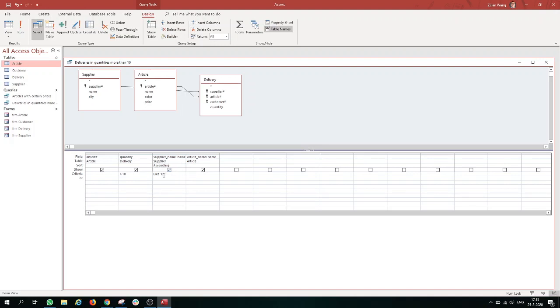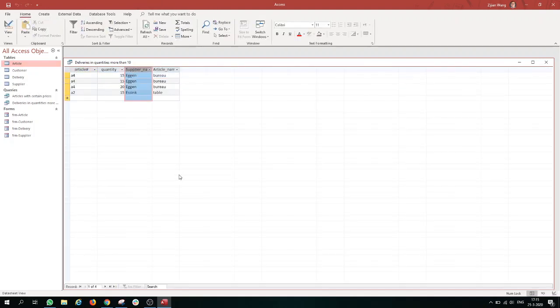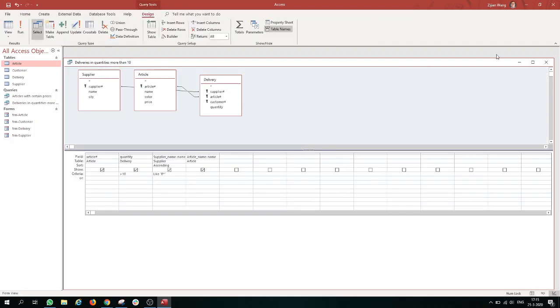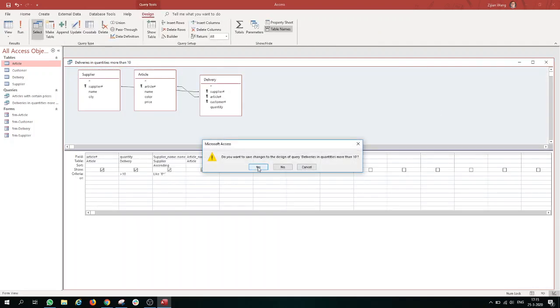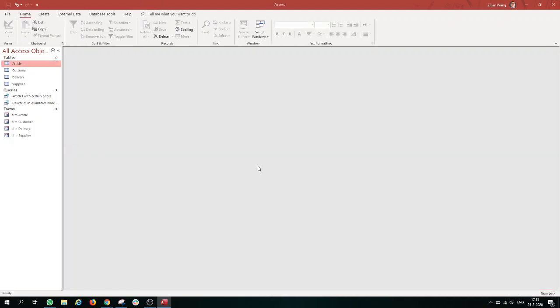First, let's run it and see if it's indeed from suppliers with the name of E and something. Run it. Yes, the suppliers are correct. The quantity is more than 10. Okay, that's correct. So the query, let's save it, is the answer of question number 7.